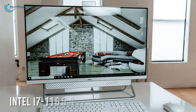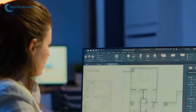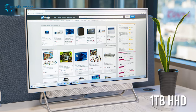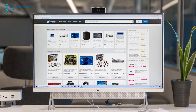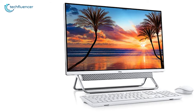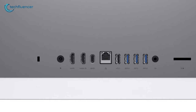Zip through tasks quickly with the Intel i7-1165G7 processor and 12GB of RAM, which lets you run multiple applications seamlessly. With 256GB of SSD and 1TB of HDD, you can store your important images, videos, and other documents. Moreover, it also provides Intel Iris XC graphics to do your Photoshop or simple video editing. Besides, Bluetooth 5.1 technology delivers improved performance and more wireless connection range.